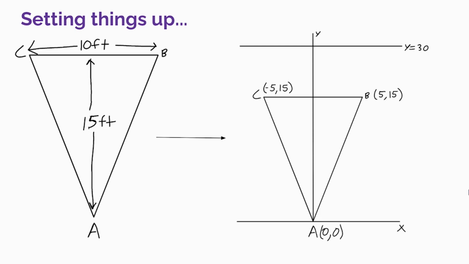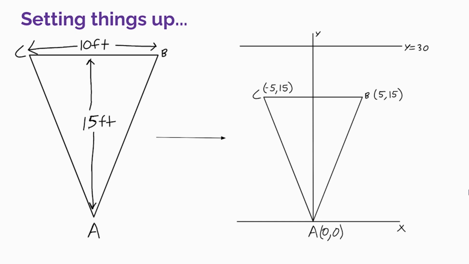Now, here's a really important thing to note. It's that the y-axis is actually an axis of symmetry for the triangle, because if you notice, both sides of the triangle on either side of the y-axis look the same, right? And it actually splits the triangle up into half. And using this information and our known lengths, we know that point B is (5, 15) because it has a height of 15 feet, the triangle. And basically, since the axis of symmetry over y cuts the base in half, we get that that one length is 5. And that's how we get C is (-5, 15) and B is (5, 15).